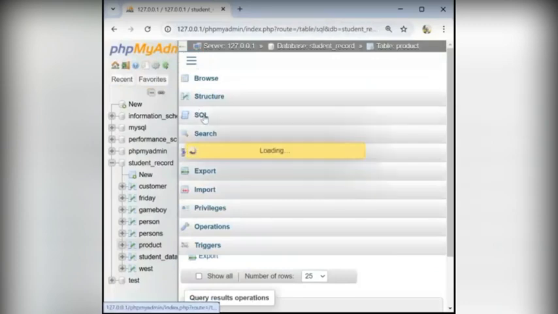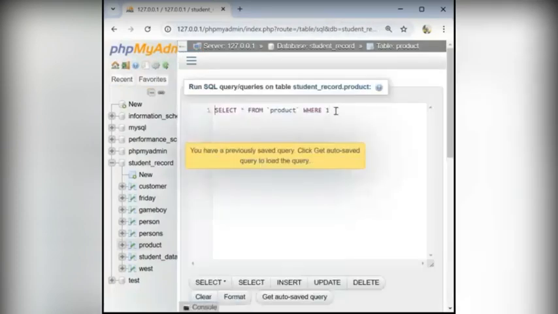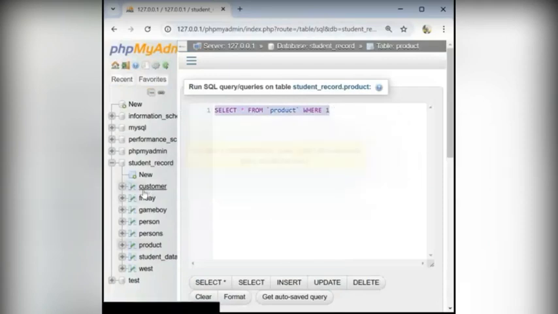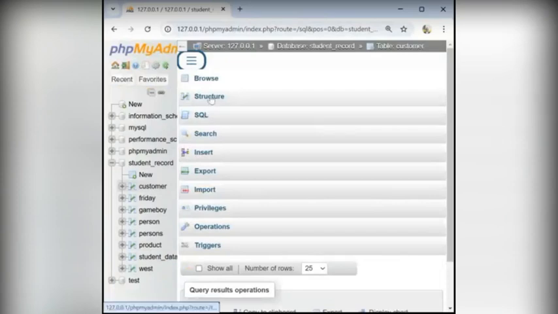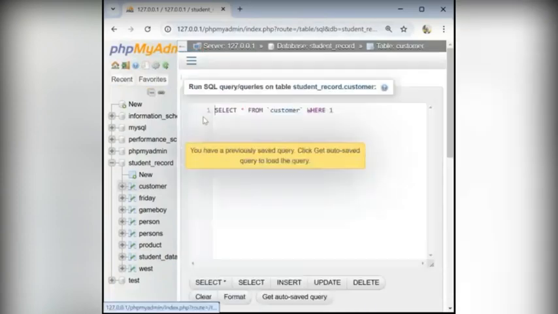Let's jump back to our query pane. Let me check the customer table. We have name and education. Then I will return back to my query pane.